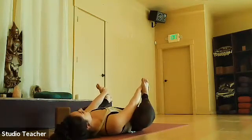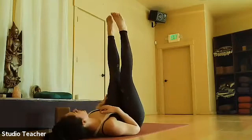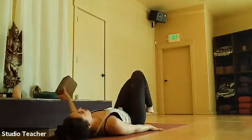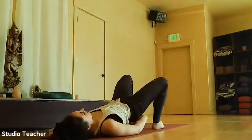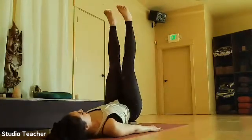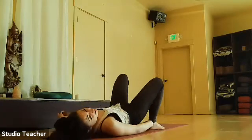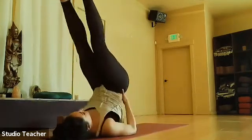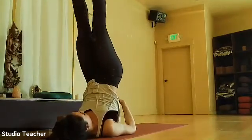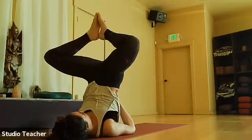All right, release the heels up to the ceiling. Coming to our shoulder stand today. You can either press the hands into the mat and lift up to a shoulder stand, pinching your lower back, or we take a more restorative shoulder stand by placing the block under the hips. Either way, you're lifting that pelvic area, keeping the feet lifted. If you're in shoulder stand, working on strength, pull your chest up towards your chin. Try and wiggle your elbows closer together. Hips want to stack right on top of those shoulders eventually. You can always play around with your leg variations.